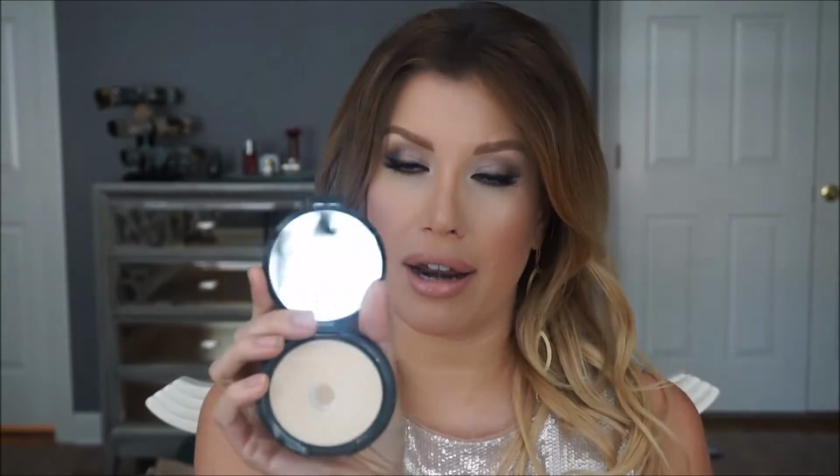It's a very light powder, so it's gonna brighten up that under eye area. I have really bad dark circles, and I am gonna do a video on my favorite concealers soon as well. But with a brush, sometimes I use just a big fluffy crease brush, and I'll set the concealer under my eyes and brighten up the area using this. And other makeup artists use Studio Fix powders for the under eye area, and I find them dry. They really just take out any moisture that could be in the under eye area and make it look dry as the freaking Sahara. So this does not do that, in my opinion.